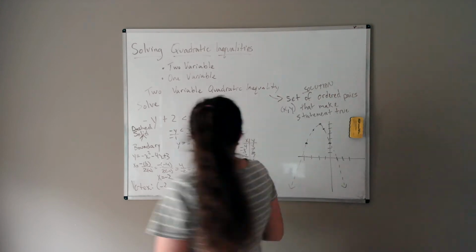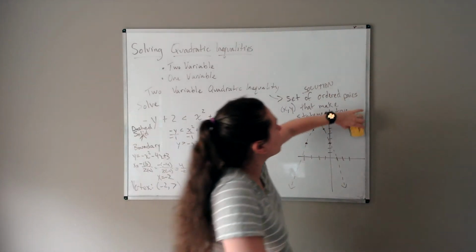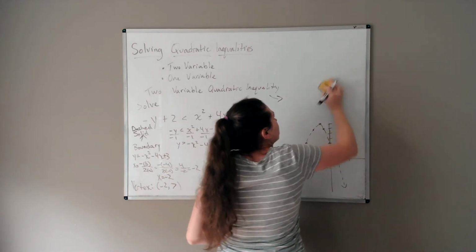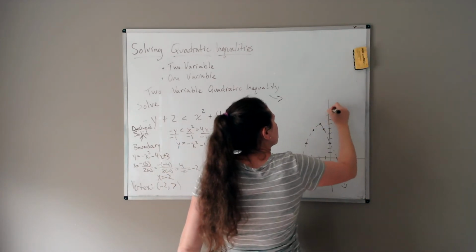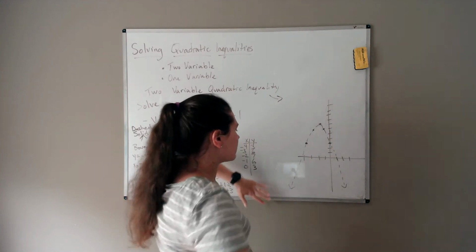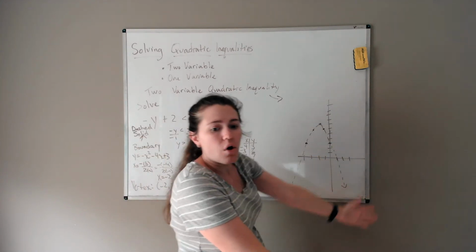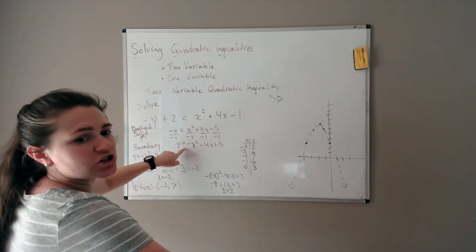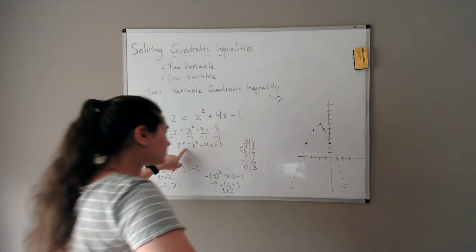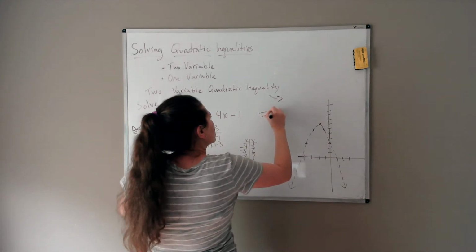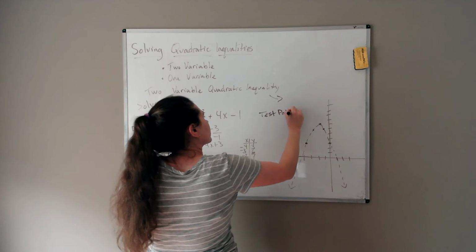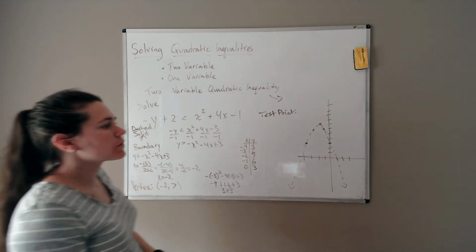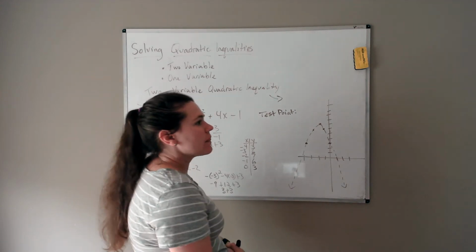Now, our plane just got separated into two parts. We have everywhere inside of this u an infinite area, and we have the infinite area everywhere outside. Only one of those regions makes this statement true. The other region will always make it false. So in order to determine this, you have to have a test point. So we're going to test a point that we know 100% is not on the boundary.